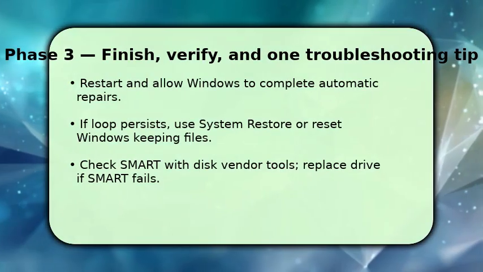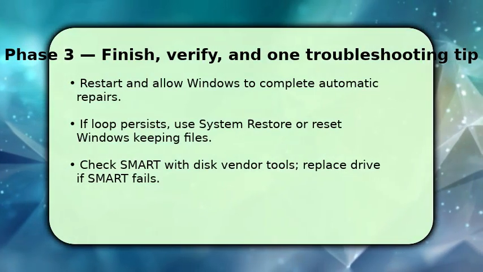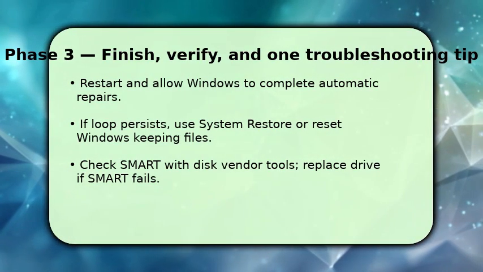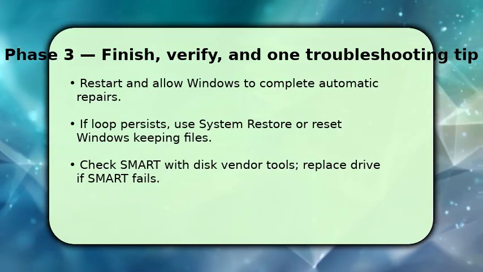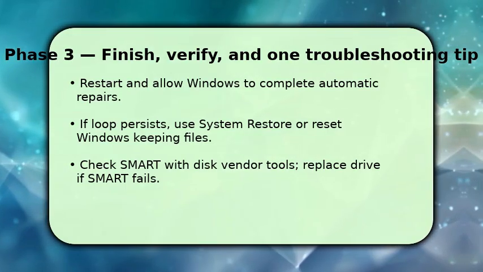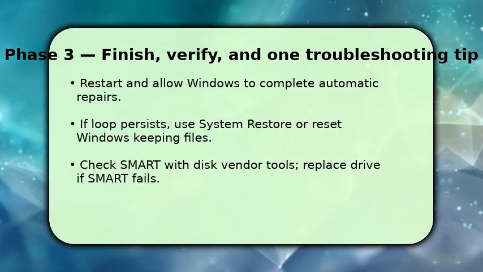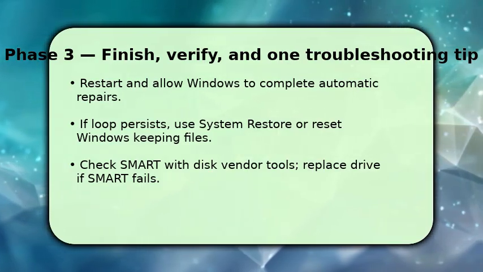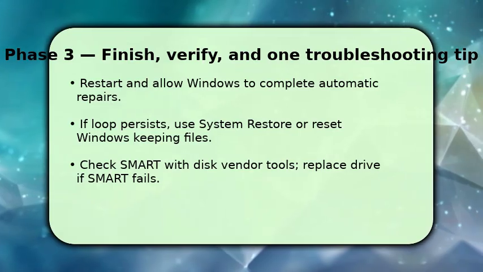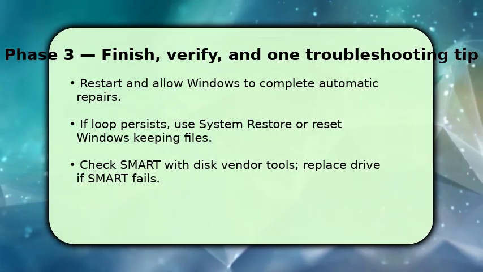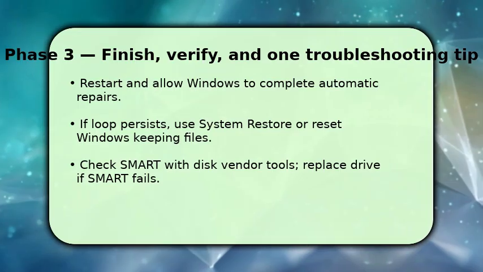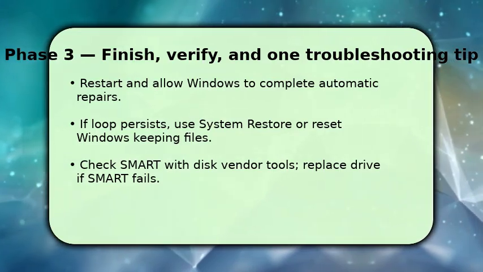Once those commands finish, close Command Prompt and restart normally. Allow Windows to complete any automatic repairs. It may reboot multiple times. If the scanning and repairing message returns, next try System Restore from WinRE or a Windows reset keeping your personal files. These steps target corrupted system state without immediate data loss.